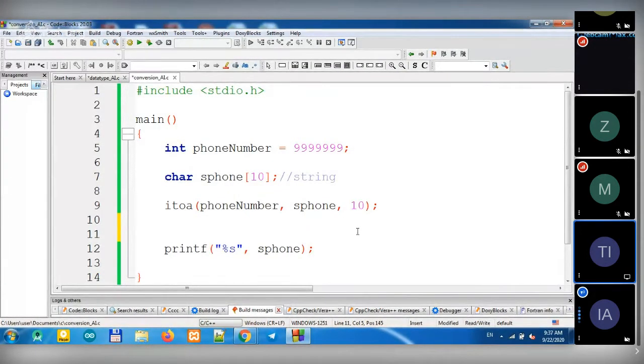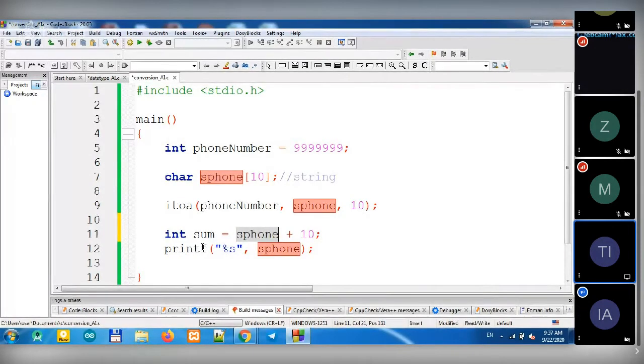Okay, let's say some. It shouldn't give us any arithmetic operations because it's a character now, right? Let's check just to make sure.